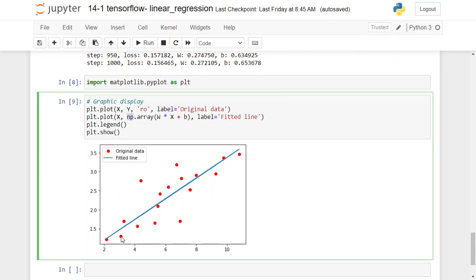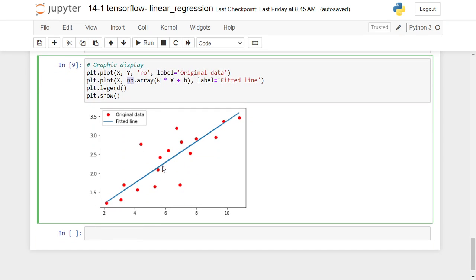When x is right here, the predicted value is this one, and the real value is this one. When x is this one, this is the predicted value, this is the real value. So eventually we're going to find this line, and if you add all the errors together, this line is going to give you the minimal errors. So that's the whole point.